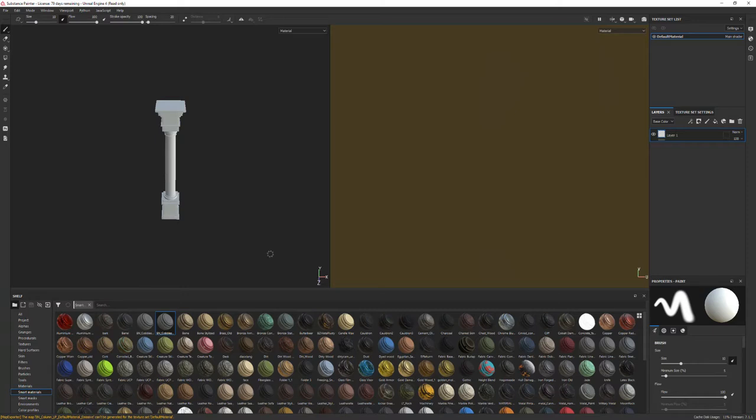A good way to check whether or not you're importing the correct model is import the FBX file into a blank Max scene just to double check and see if it has UVs. And then just go through your Max files and take a look and make sure you're looking at the proper one. All right. And so that's setting up basic material baking through Substance Painter.